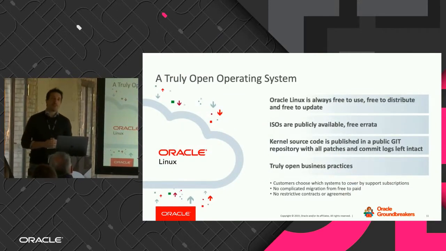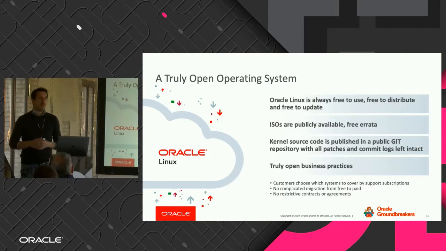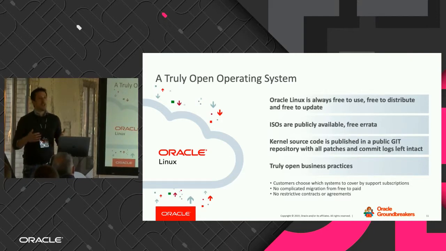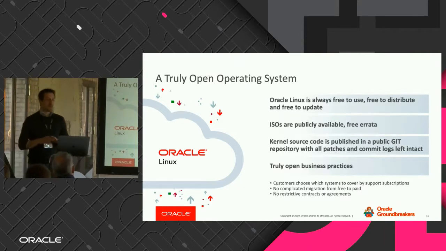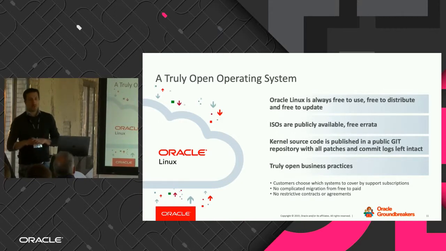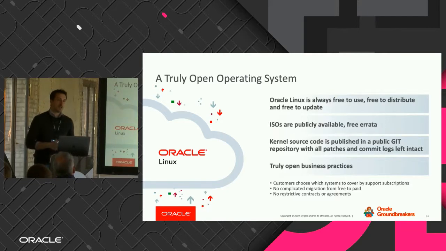Yeah, a truly open operating system. We are used to reminding everyone of this, because we know that Oracle was born as the Oracle database company, a proprietary software company. It's important to know that Oracle Linux is completely free. It's free to use, free to distribute, and also free to update. You do not need any kind of account to download the software or even to get the updates for Oracle Linux.